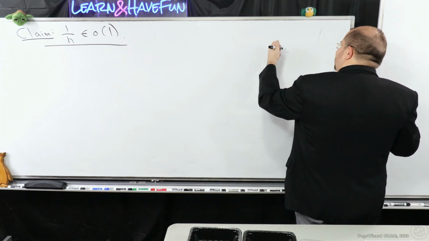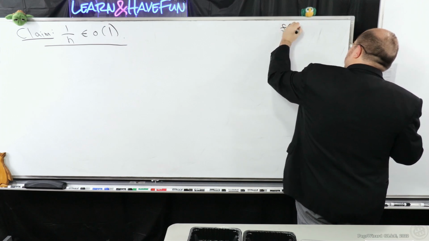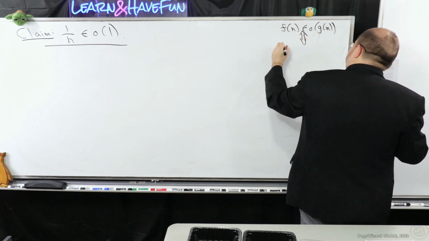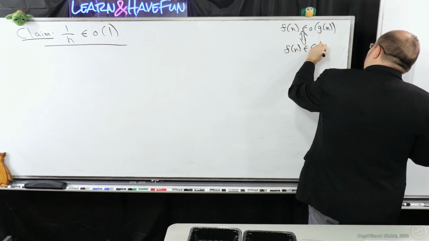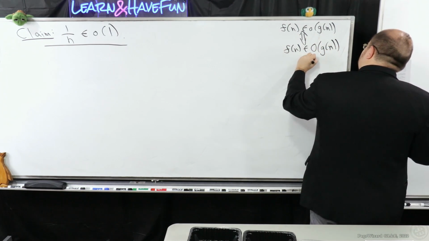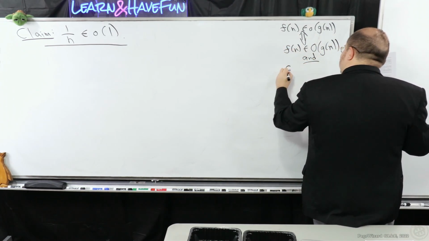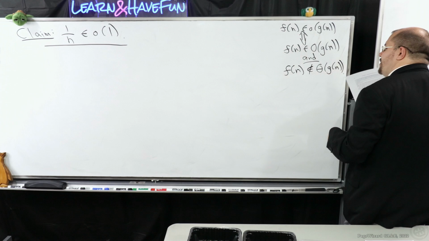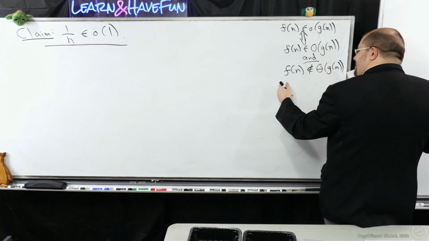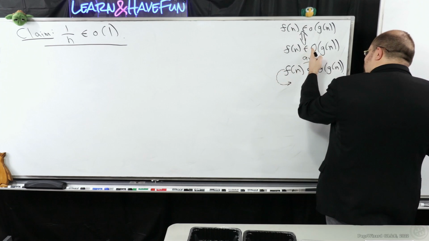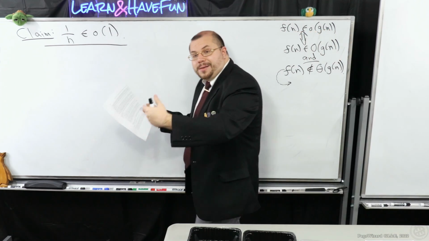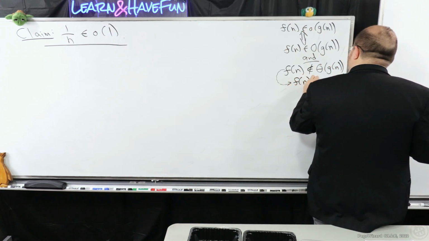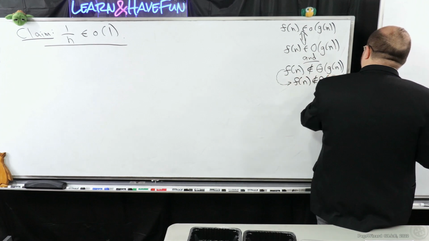So remember that our definition was that if I have f is little o of g, this is no different than me saying that f is big O of g, and it has to be both this and that f is not big theta of g. But remember, as we talked previously, if that's the case, and we know that the definition of big theta is that it satisfies big O and big omega, then it has to fail for big omega. So this is actually me saying that f is not big omega of g for our proof.